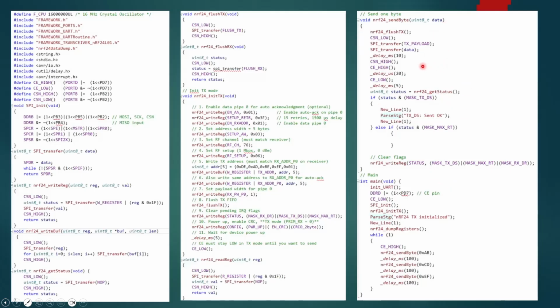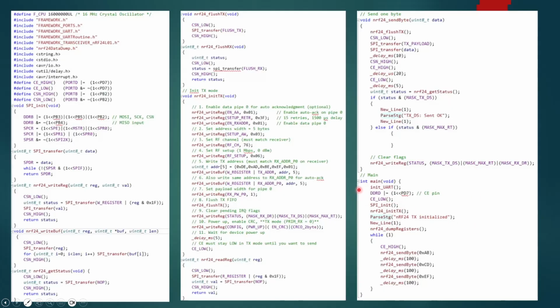So we sent the message, we wait for the acknowledgement. Hey, were we successful? No. Then we keep waiting to make sure we've done all the retries that we're supposed to, and at that point, then we declare failure of that message. And then we reset all the interrupts, so we're ready to send another message.